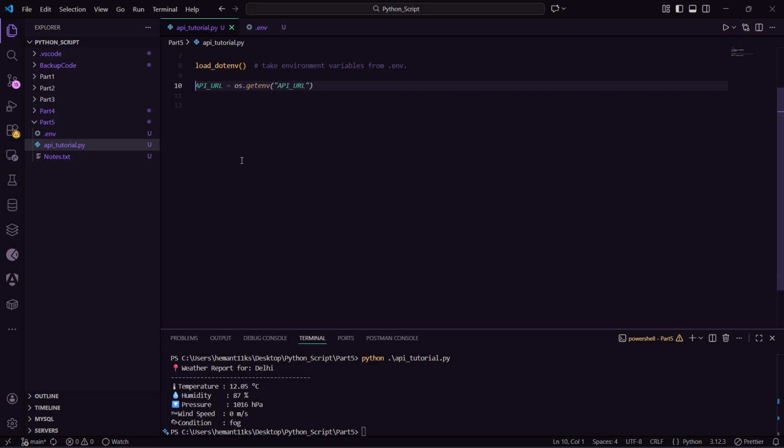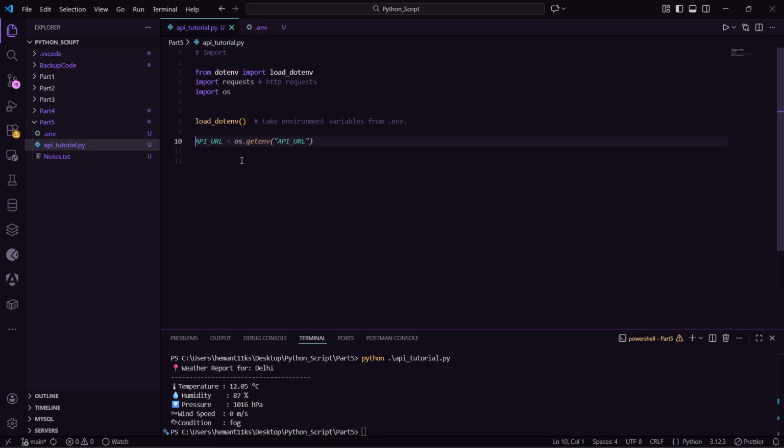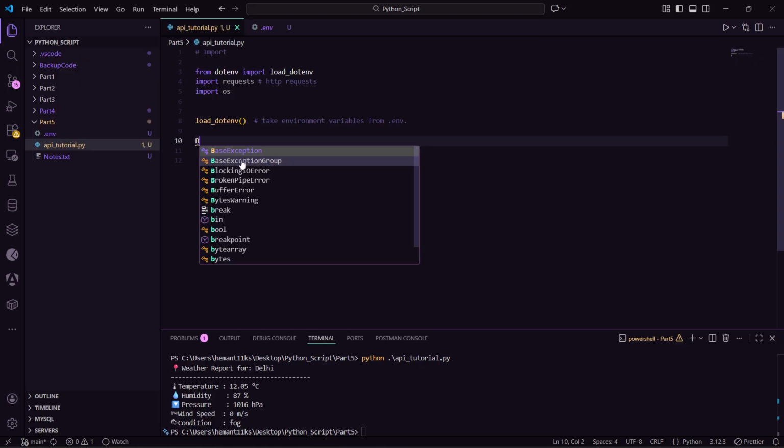Now what will be the address of that API endpoint? A base URL is an API endpoint. In our case, we are using an external API from OpenWeatherMap, so there is a base URL which we will be using and everyone should follow, because it will be the same for the external API we are using. For different external APIs there will be different base URLs.